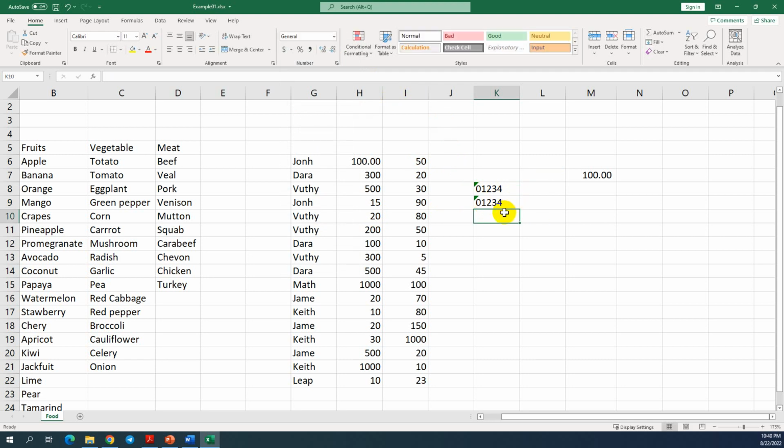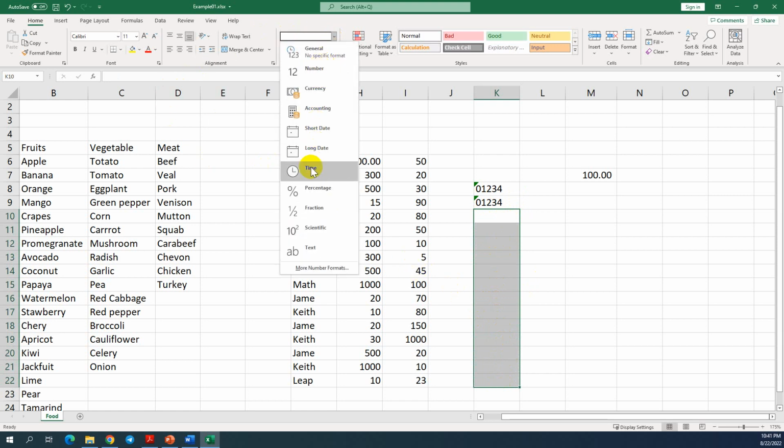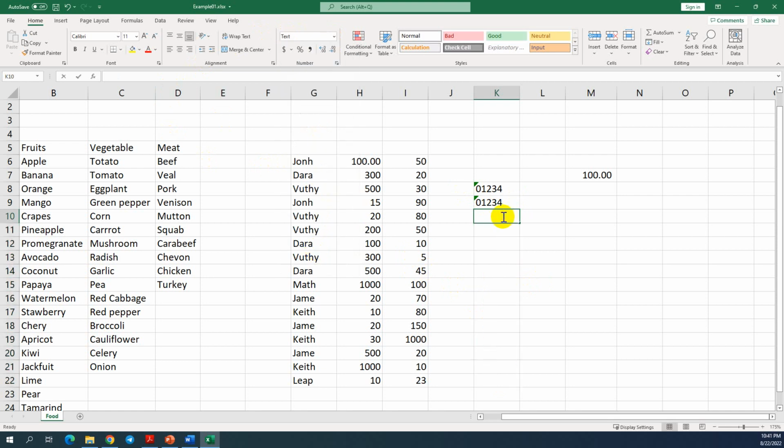Especially when we want to input a telephone number, we use 0 in front of the other numbers, so I select here and change it to Text. Now 0, 1, 2, 3, 0, 1, 2, A, B, C, any input will show exactly what I have input for Text. So that's it about Number.